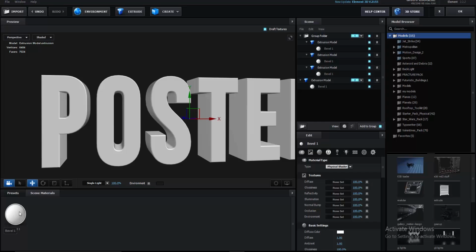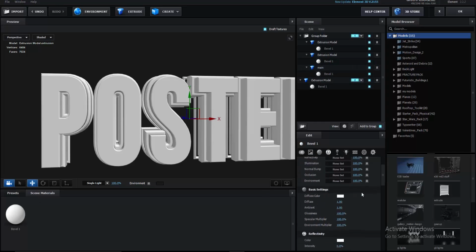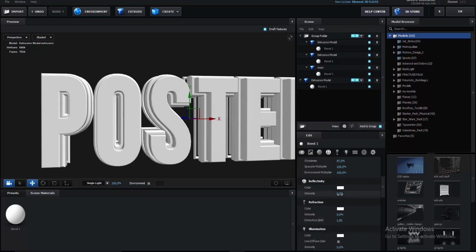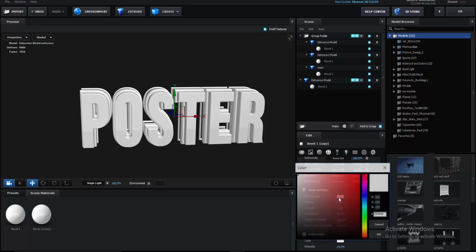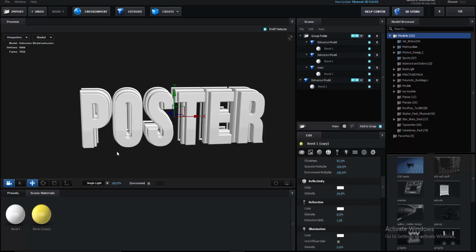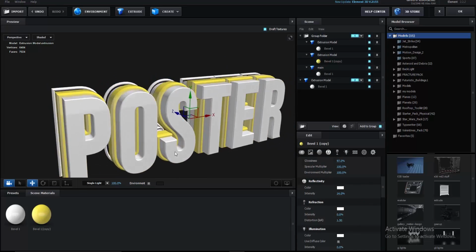So this is main. 1.3. Looking with reflectivity. Right click and duplicate the material, and here it says the color of material. Yellow, and we will put this on. Fine.